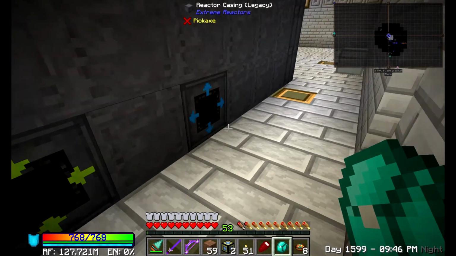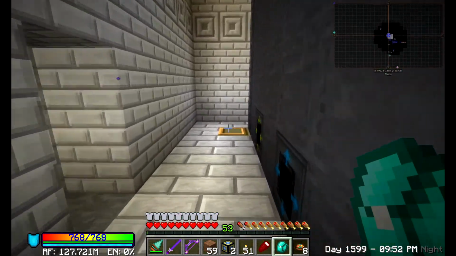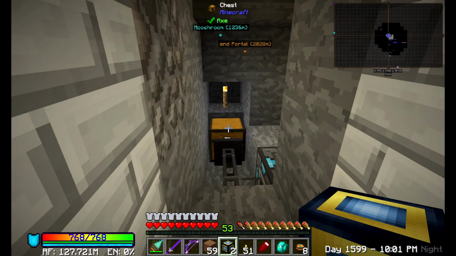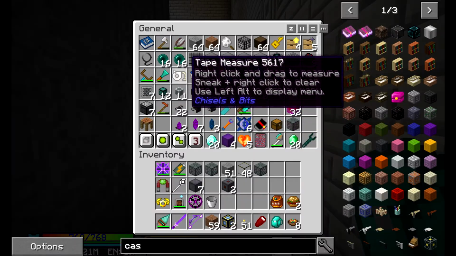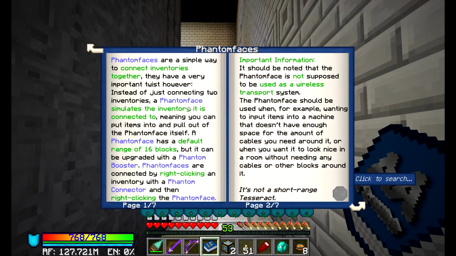Okay, they took 2 2/3 stack, and inside there it filled up those rods. Of course, you can't see them. So what I want to do is hold on. I have short-term memory, so I looked at this before. Okay, so it says simple way to connect inventories together. I have a very important twist over. Instead of just connecting inventories, it simulates inventories. It's connected to me. You can put items into and pull out.